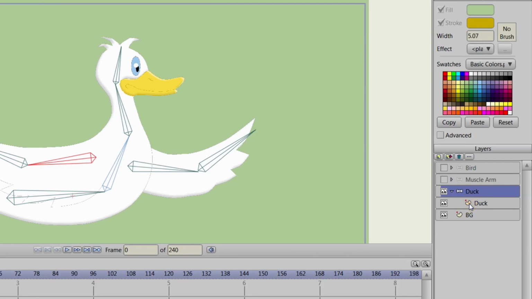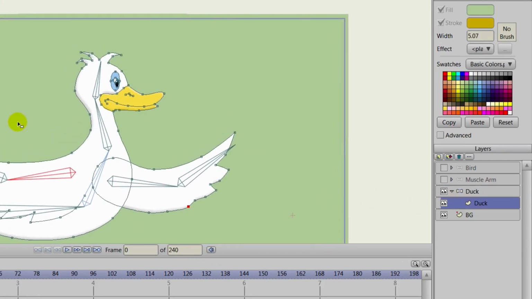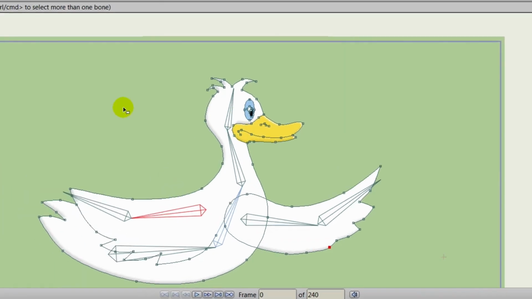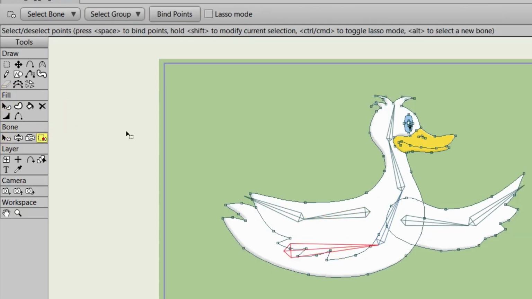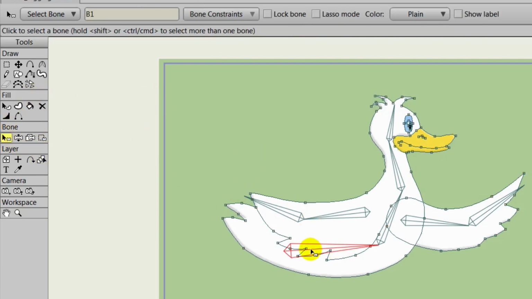So first, we will click on that duck vector layer, and what we're going to do here is start with the body, and then work our way outward. So we will take the body bone layer and then select the bind points tool, and we're going to highlight everything and then click bind points. This will ensure that no point is left behind, essentially. Everything is accounted for right off the bat, and you don't have to count points and figure out which ones have been bound already. At least they're already bound to something, which gives you an advantage as you start to work here. So, from here, what we can do is select another bone.